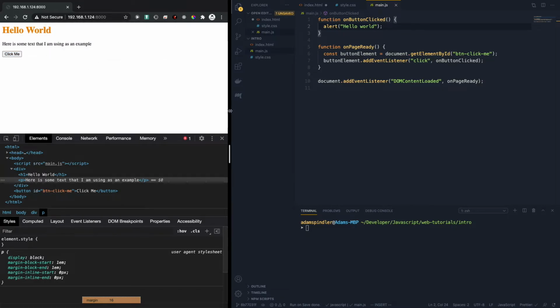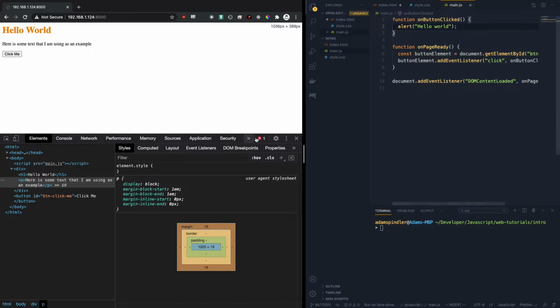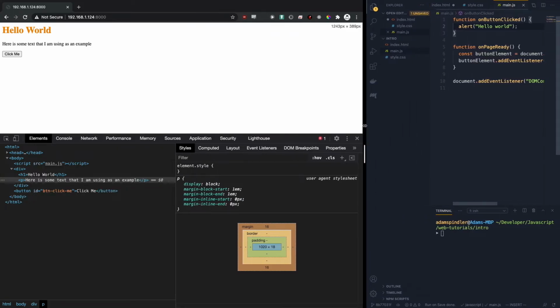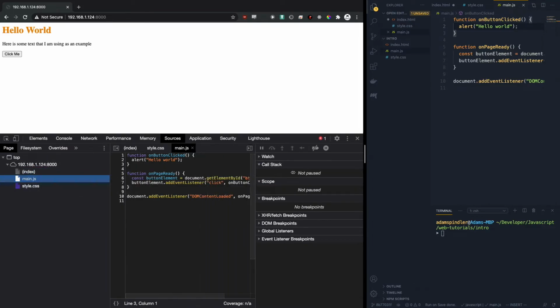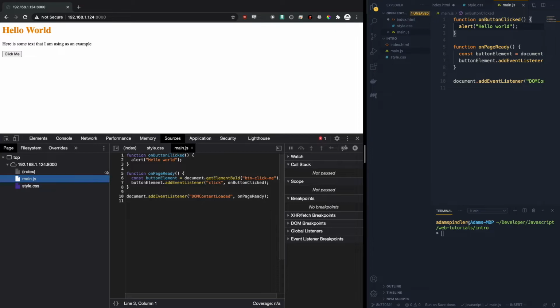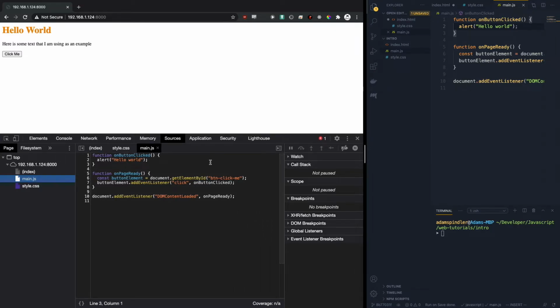Yeah, and if we look at the sources tab in our browser, we can actually look at all this code that it downloaded. So if we go to sources here and then main.js, we can see this code that it downloaded and executed.